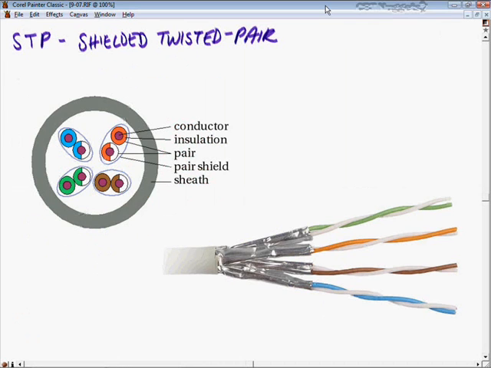Shielded twisted pair has a lot of the same characteristics of unshielded twisted pair, but it includes a protective sheathing around the copper wire. The twisted pair is wrapped in foil to cut down on outside interference and electromagnetic radiation. It's designed for a 22 gauge wire, which has a thicker wire core and supports longer distances than the 24 gauge variety. Some things about STP. It has a moderate cost. The shield in STP has to be grounded, making installation more difficult than unshielded twisted pair. So special connectors and installation techniques are necessary.